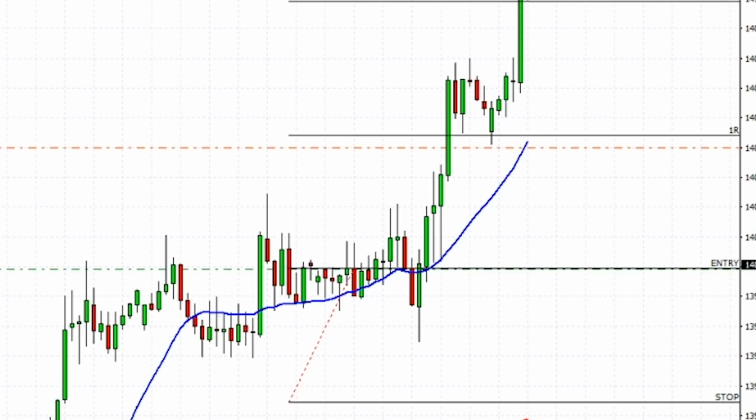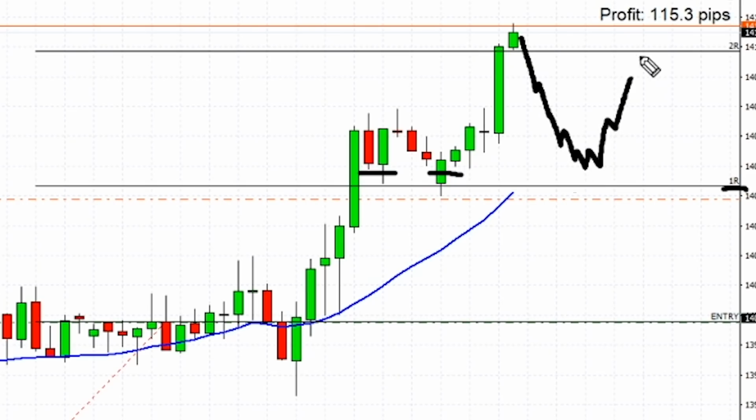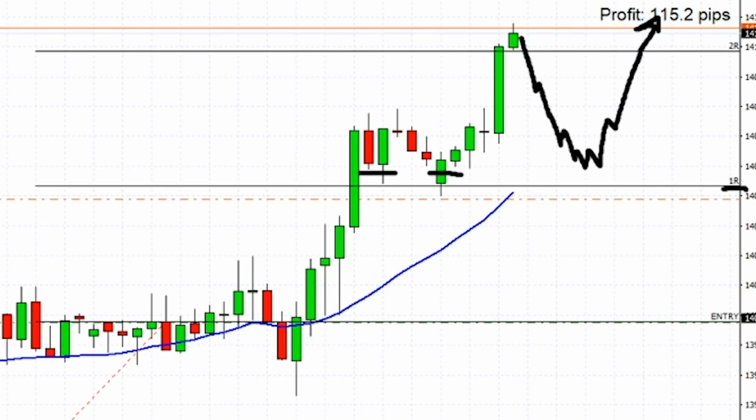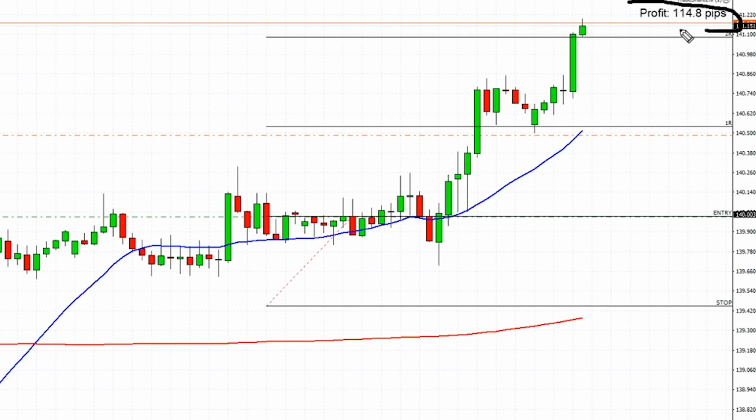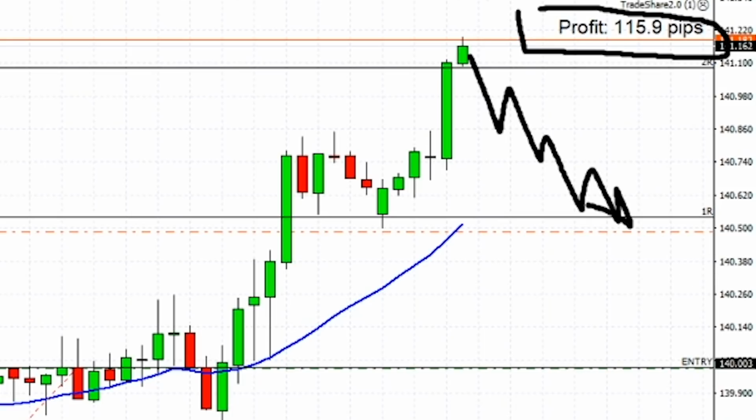Specifically, I do want to point out that I also used structure a little bit to place a stop, so it's not exactly at the 1R mark. I've used structure to put my stop just shy of that level, or just underneath. If price comes down here and finds support, I don't want to get stopped out, so I'm giving it a little bit of room to run. Here I'm up about 115 pips at the time of filming this. We'll see if we can get a little bit more out of this one. If it wants to keep running, I will gladly let it run, and if it pulls back and gets us stopped out, then at this point I will take just shy of 1R on the trade.